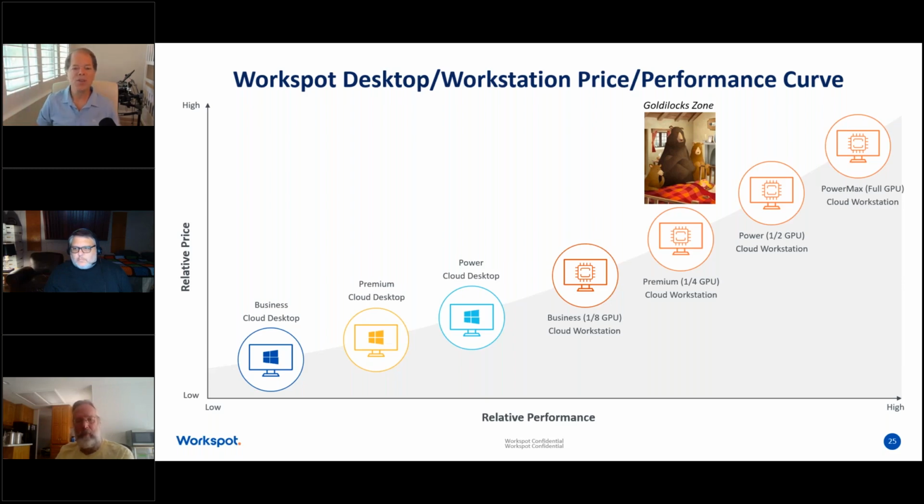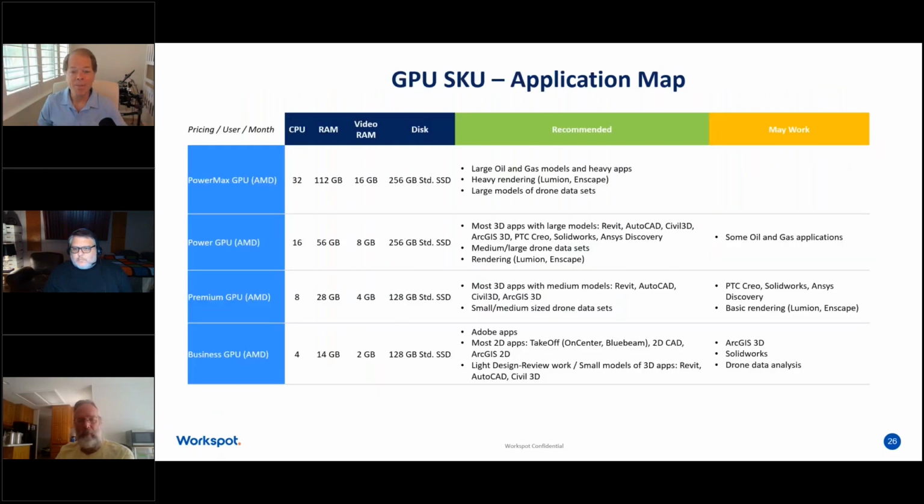And we have a way to work with our customers to create this table for all these different applications that you might have running out there, so that you know which one is just right for your particular user with the apps they're using. You don't want to over or under provision, you want to dial it in. And Chuck, you have a mechanism in your organization that uses this sort of math as well, is that right?